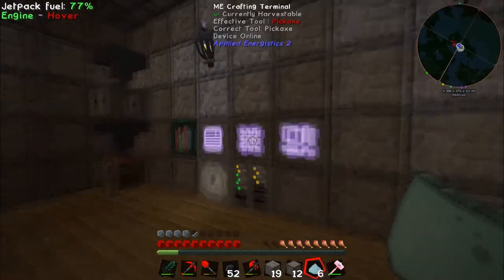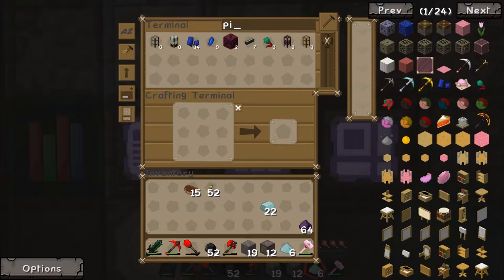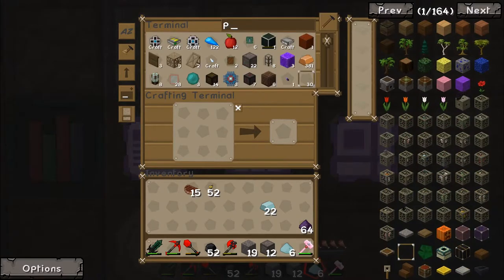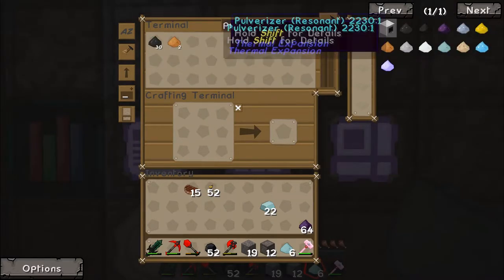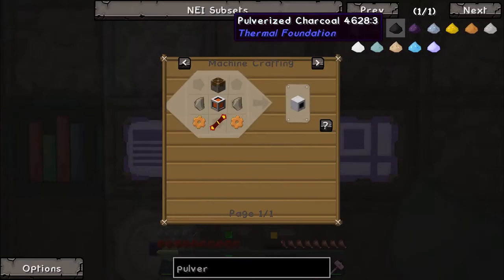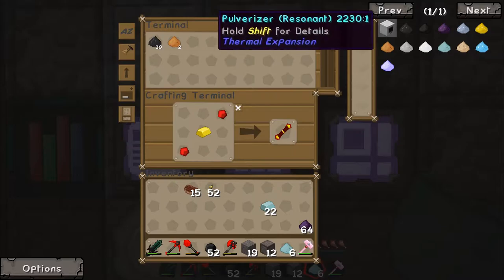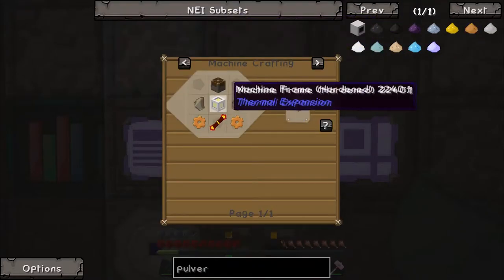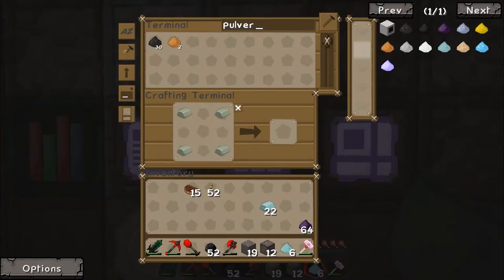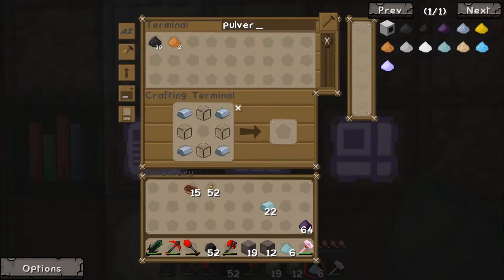Okay, let's throw together a pulverizer from Thermal Expansion, because we need one of those anyway, because I have noticed that I can't get any shiny metal from anywhere. So I really need a pulverizer to be able to get shiny metal so that we can make some tesseracts. So we need one of those, boom. We need a couple of copper gears, one, two, like that. We need a machine frame. We need a basic machine frame, that guy.